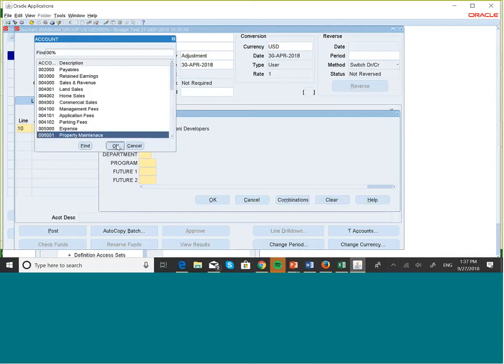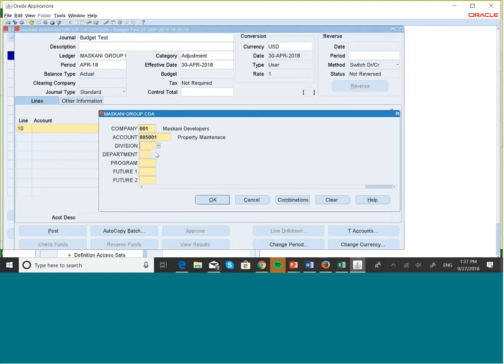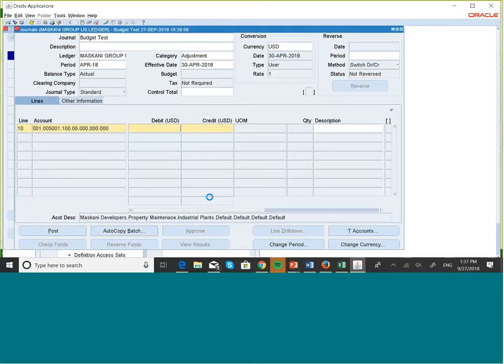Fully, it's been added. All right. 100, default. Debit and expense of 500.